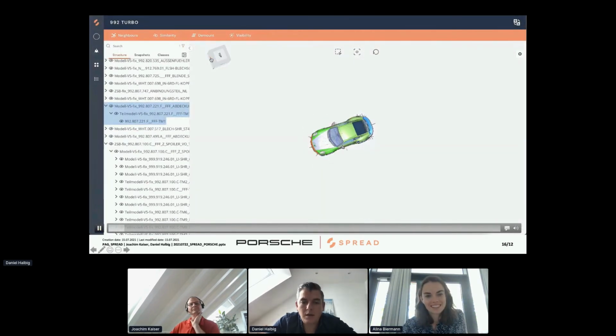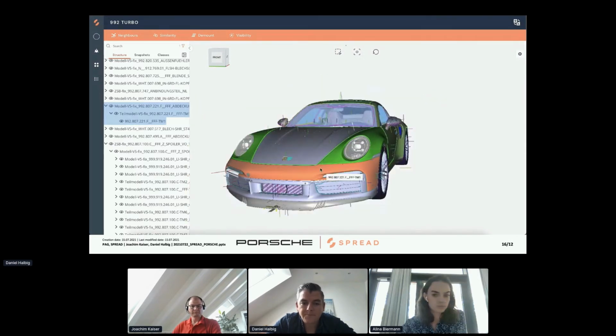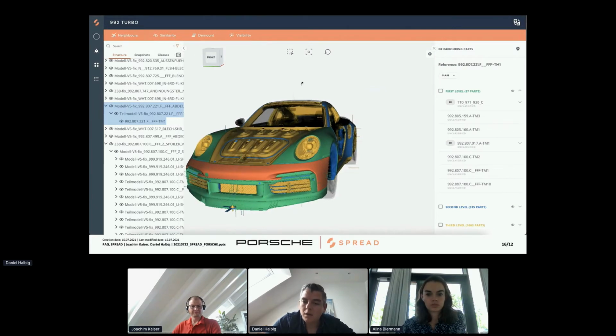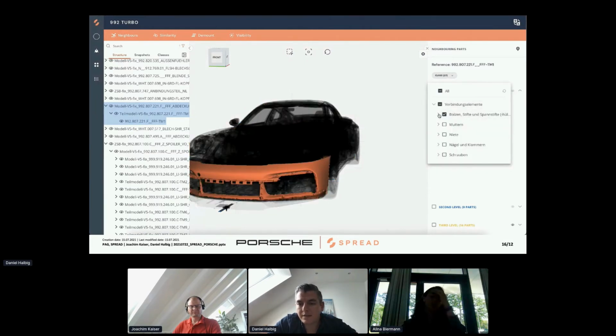And here you can see our functionality live. So as you can see here, I'm selecting the front of this Porsche, and then start the neighboring parts. As you can see, the results are available right away with no time delay, and you see all parts which are connected on first level, second level, or third level to the selected part, giving the possibility to also engage in the filtering or in the detailed information search.